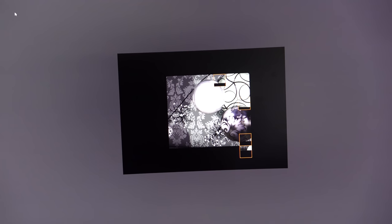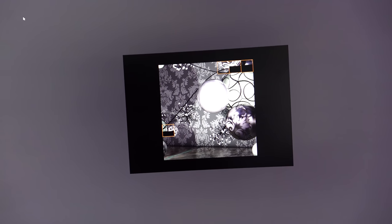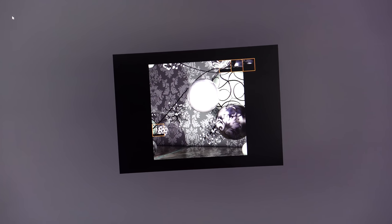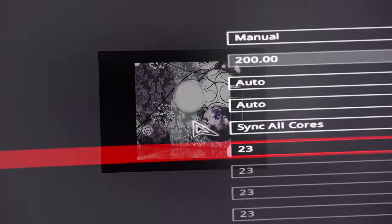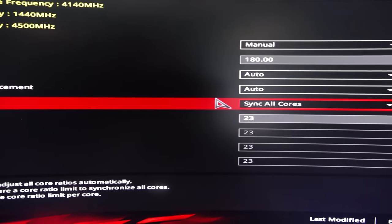Last night we were trying to overclock this thing a lot and we got max B clock on the motherboard at 180. It seems to be topping out there and just won't go any higher, and that's about 4.14 gigahertz unfortunately. I'd like to go higher. I know the CPU definitely can do it, but I think the motherboard's holding it back.